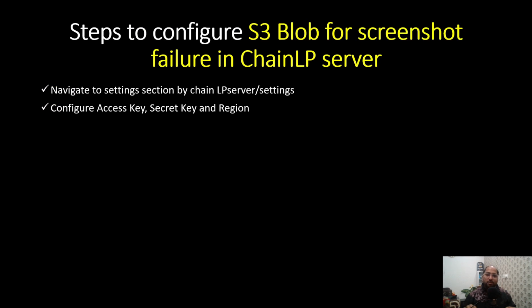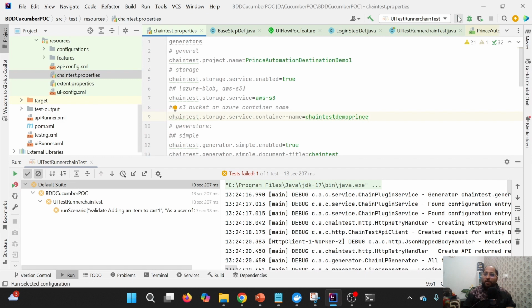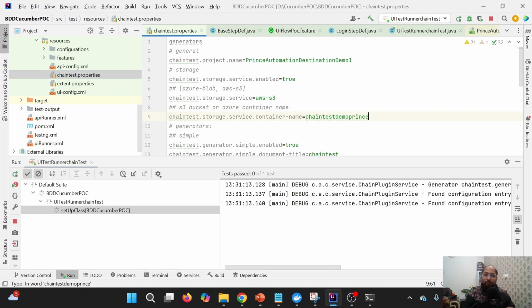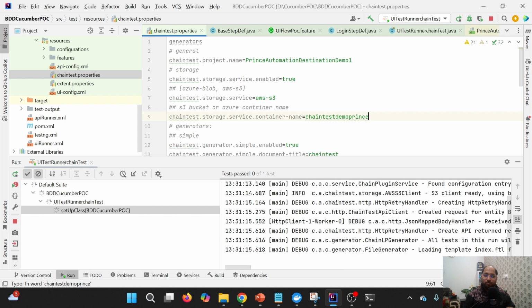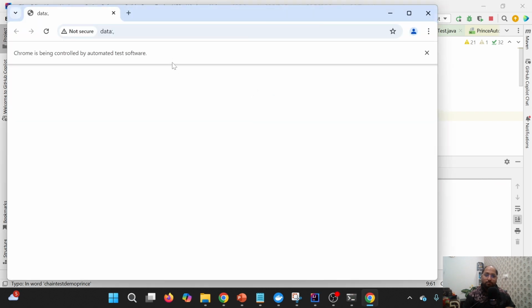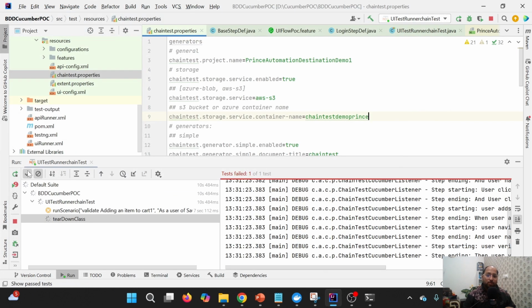Now the next thing is we are going to run it. I'll execute the same test case once again and let us see whether we are able to store it. So the test case has failed.